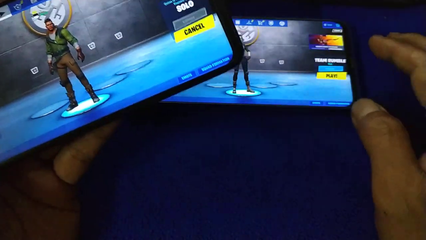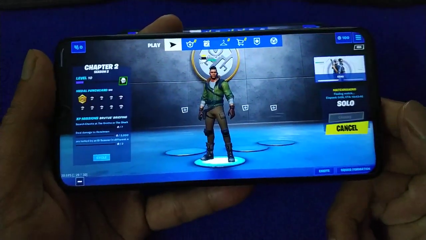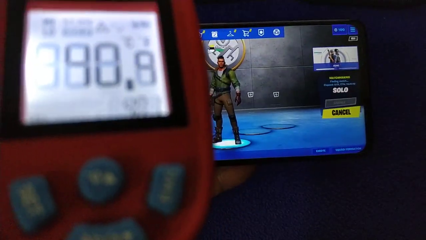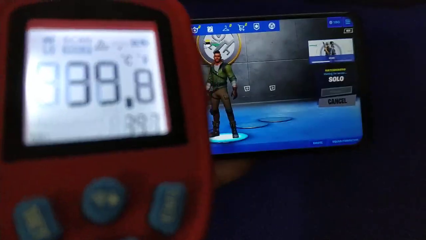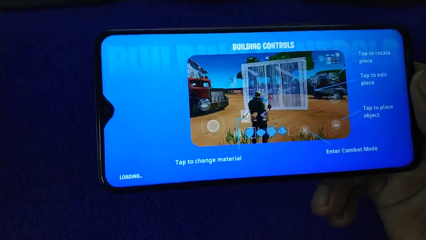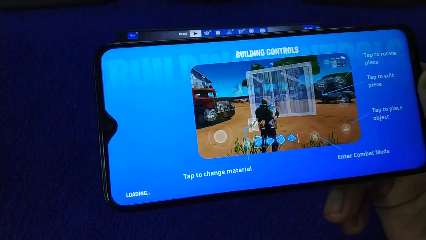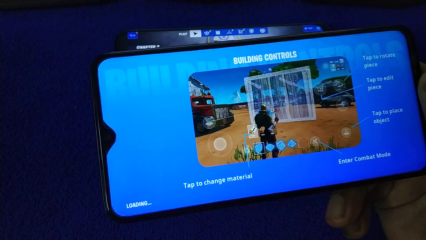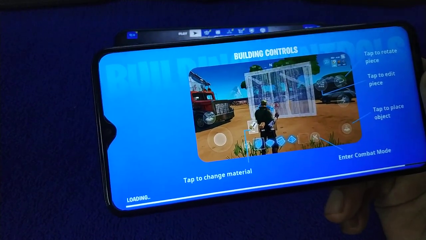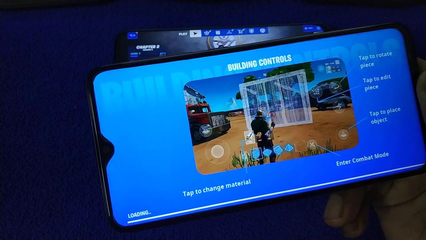Battery at the moment 96% and 97% on the 8 Pro. Temperature. Sure, it's getting hot. This is a 4/64 GB variant Note 8. I'm not sure about the 3/32, whether it can play the game. Leave a comment below if yours are 3/32 and you can play, so that the others know.